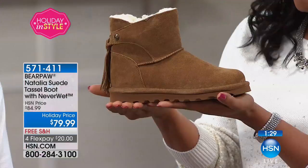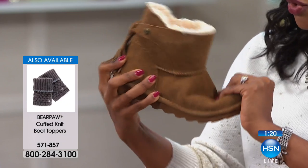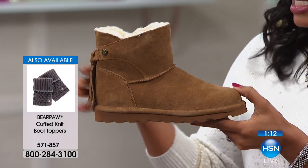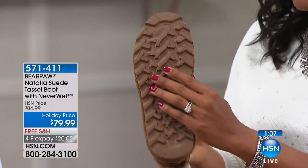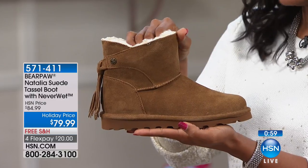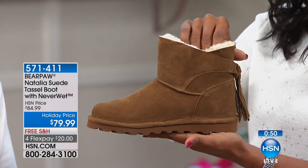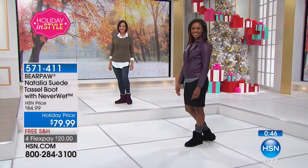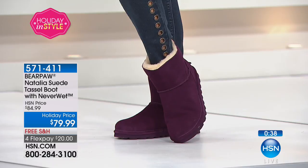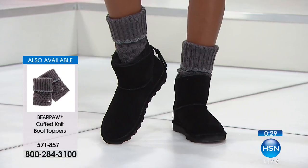These are warm, practical, and comfortable — not heavy. If you've never worn a Bear Paw, you might think you're going to clunk around, but these are not heavy. They're flexible. If you can't flex your shoe right here — because that's where your foot flexes — that shoe is not going to be as comfortable as it needs to be. And look at all that grip. This should probably cost a lot more than it does, but not today. Out there, if you do your comparison shopping, they are more expensive and they don't have the NeverWet, the fun little tassel, or the Bear Paw quality. Bear Paw is known for quality sustainable materials: sheepskin footbed, genuine cow suede, blown rubber outsole, padded insole, the style, the NeverWet — everything about it. So many pluses and so many pretties.